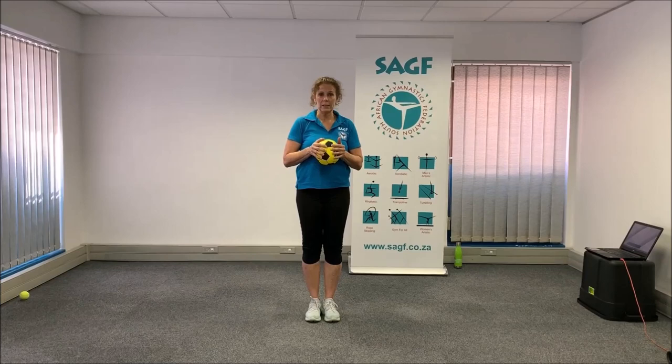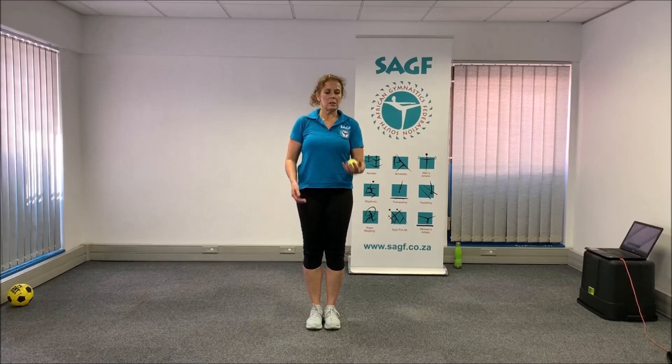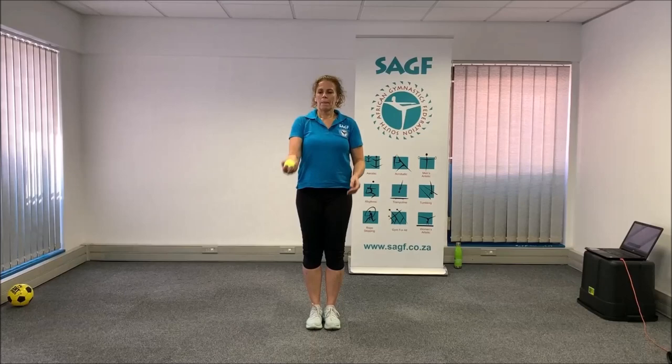Going back for a smaller ball again. And if you don't have a tennis ball, you can keep your ball with you. And you're going to challenge our brain. Right. So the first activity is very simple. Throw the tennis ball from one hand to the other. But to keep control of the ball, you always have to look at the ball, right?